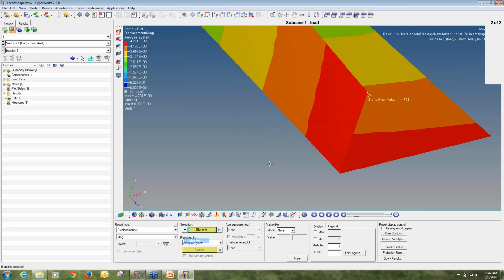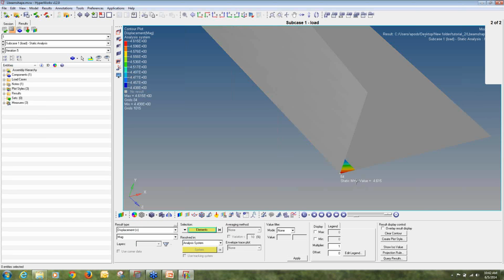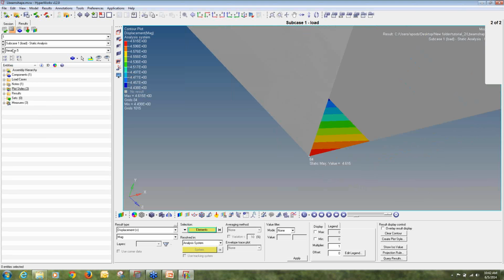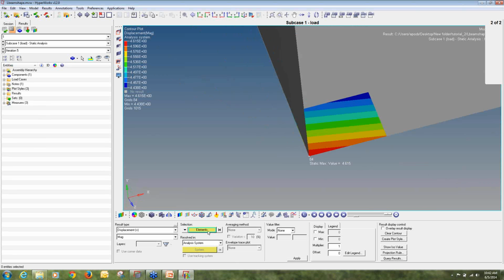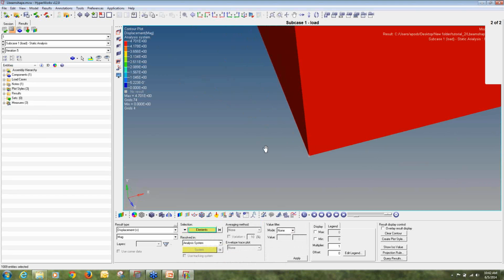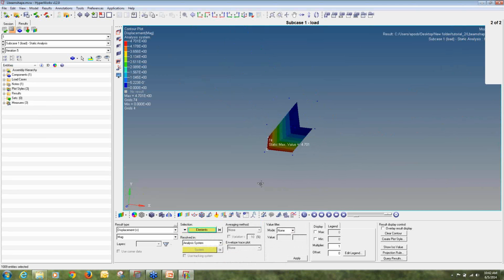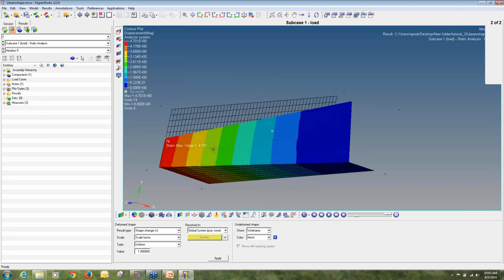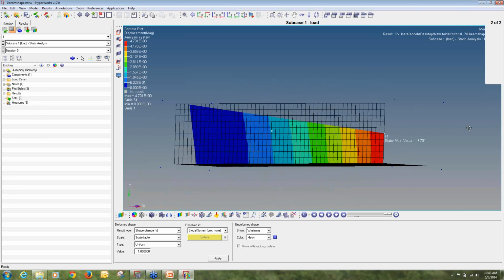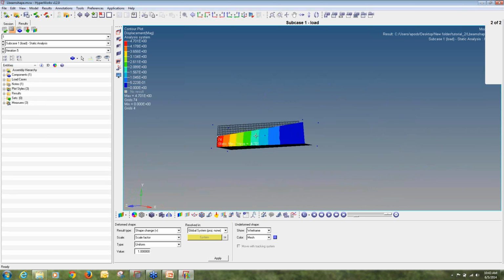If I want to see this portion, what is the displacement in this? So you can see the value of displacement with the shape change. So this is the shape change from the original. So this is the original shape and this is the change in the shape. So in this way, I have ended with this tutorial.